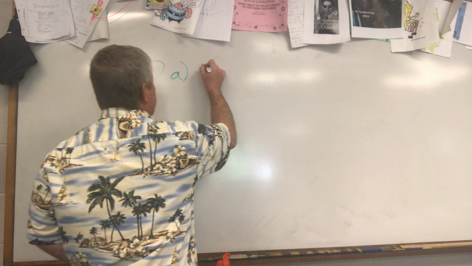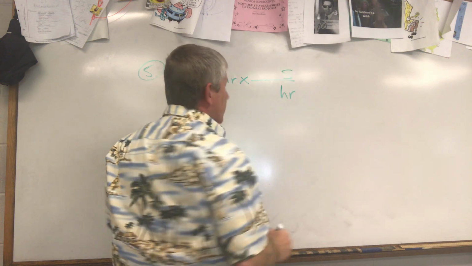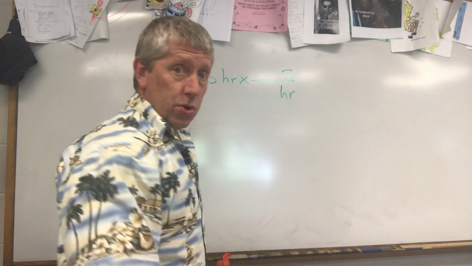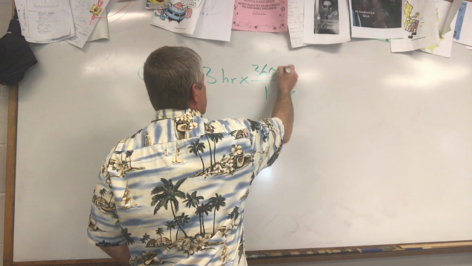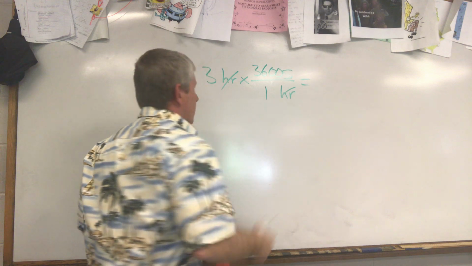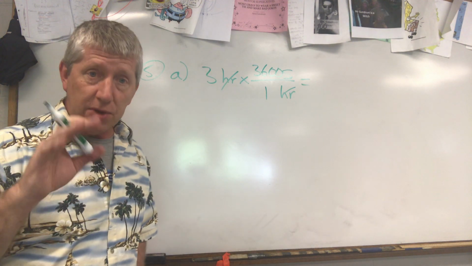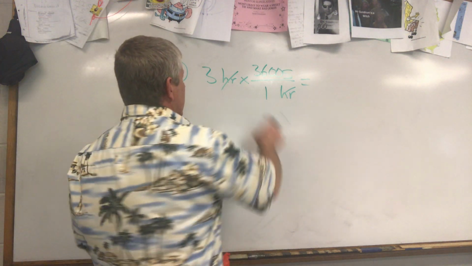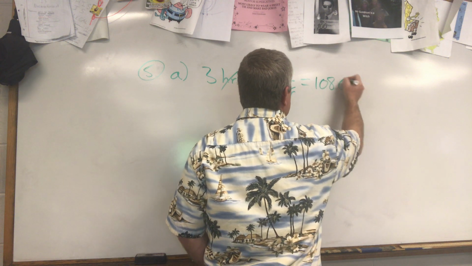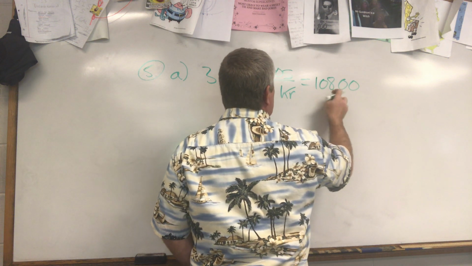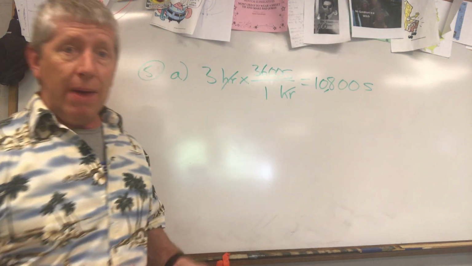Well, 3 hours can be converted to seconds in one step. If you remember from that video earlier, 1 hour is 3,600 seconds. So we can get how many seconds by simply multiplying 3,600 times 3. We don't have to go to minutes first. That's just an extra step. So multiply that out, you'll get 36, 72, 108. Add 2 zeros. We get 10,800 seconds is how many seconds Pebbles was driving.